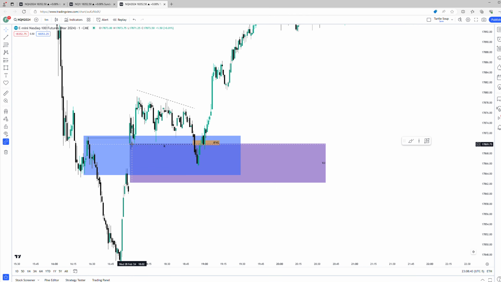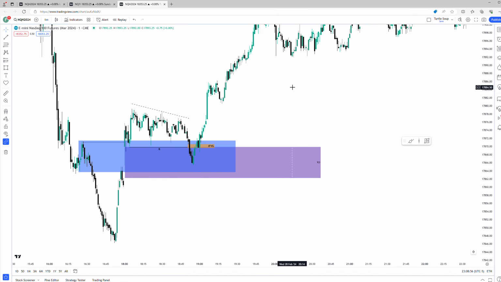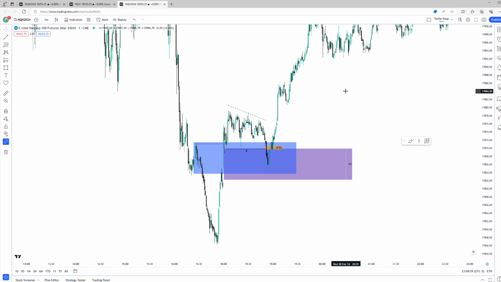Right, there's so many people here that are trading support and resistance. They're buying every time it bounces off this point, right? They're seeing this maybe as a wedge, whatever it might be. And you can see how we break down and we break back to the upside. So that's one example of using the Turtle Soup entry model. Let's go to the second example and spend a bit more time on this one.